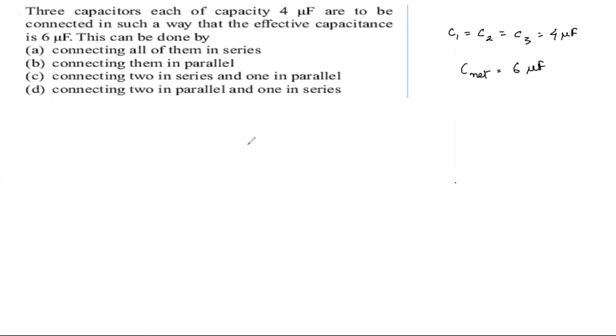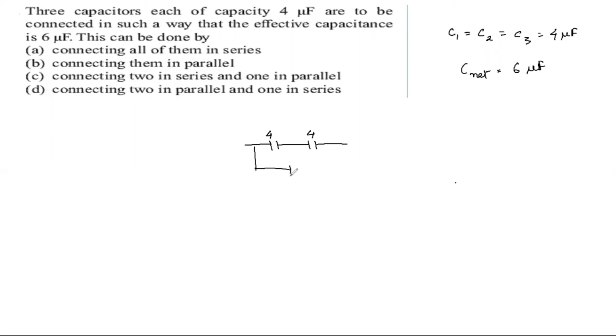So for that, first we are going to connect 2 capacitors in series. Okay, so this is 4 microfarad and another is 4 microfarad, and when they are connected in series, their net or equivalent capacitance will be 2 microfarad. Always remember that when 2 identical capacitors are connected in series, the effective capacitance is equivalent to half of the individual capacitors. Okay, so since here we have 4 and here we have 4, that equivalent will be 2.